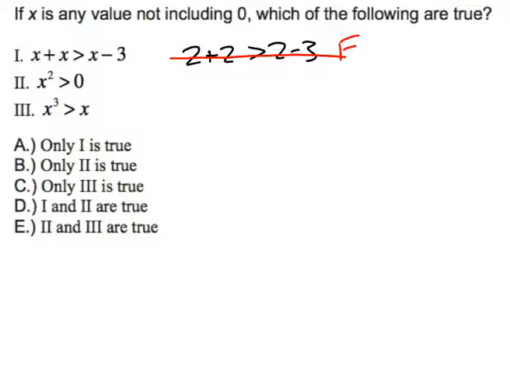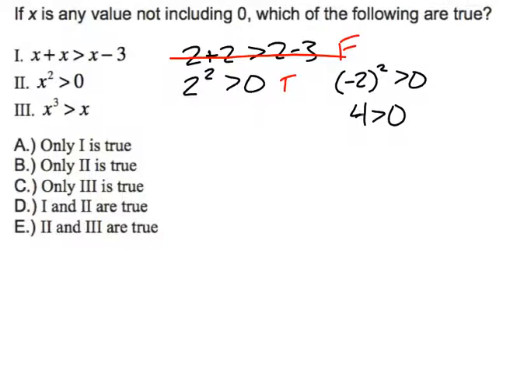Great. I plug in a positive number here for squared, 2 squared greater than 0. That is true. And it's really easy to go, okay, well that one worked. Let's just double check real quick and see if it works for negative. So if I had negative 2 squared, is that greater than 0? Yes, because that's 4. You're squaring a negative, you plug in with parentheses around whatever you're plugging in, that gets squared. That means it's positive 4, which is greater than 0. Excellent. So that worked for me as well.